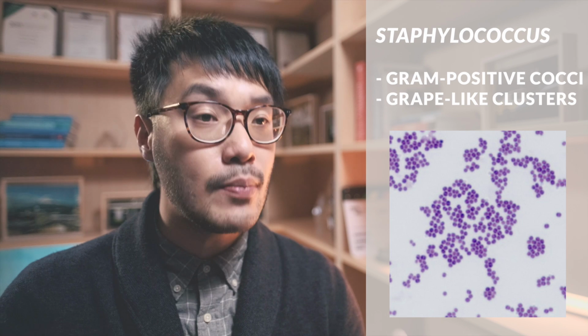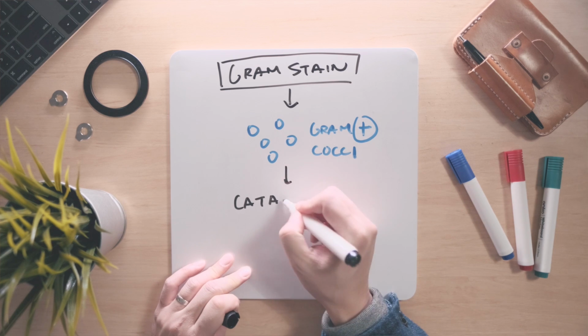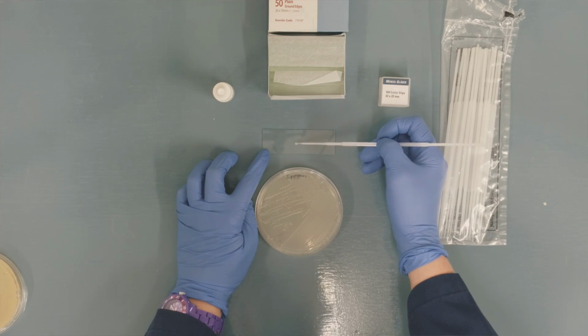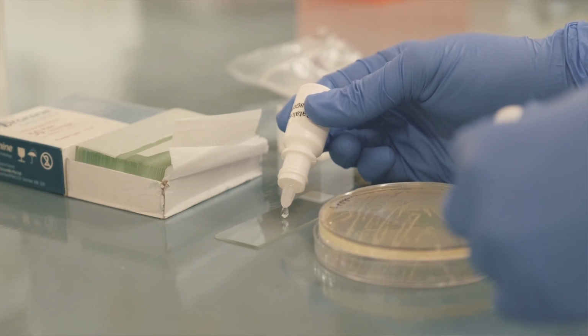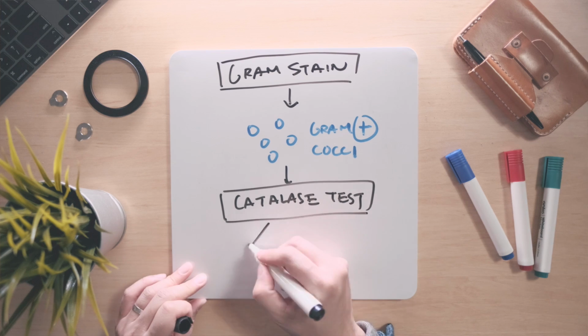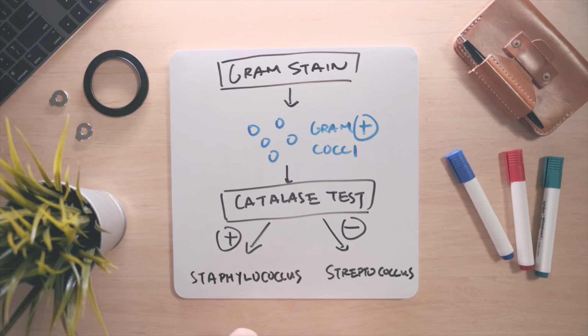Staphylococcus species are gram-positive cocci, usually found in grape-like clusters. They can be easily confused with Streptococcus species, which are found in pairs or linear chains of gram-positive cocci when looking down the microscope. To tell them apart, we perform the Coagulase test. Take a small part of a suspected colony and place it on a glass slide while adding a few drops of hydrogen peroxide. A positive test is one where gas bubbles appear. Staphylococcus should be Coagulase positive, while Streptococcus is Coagulase negative.